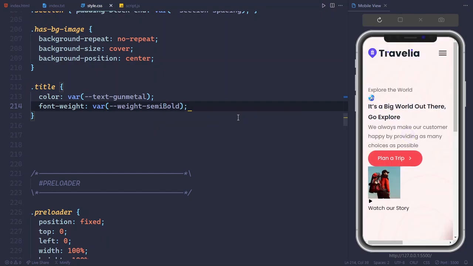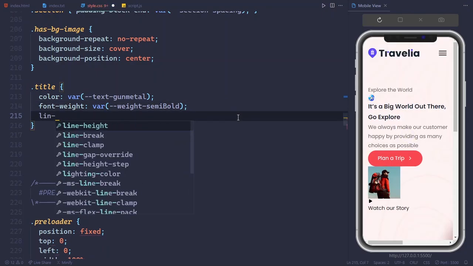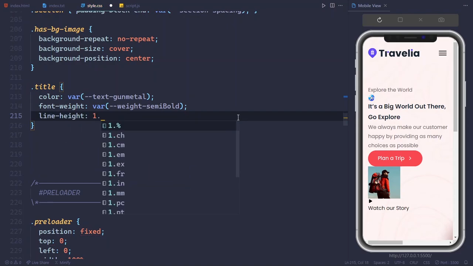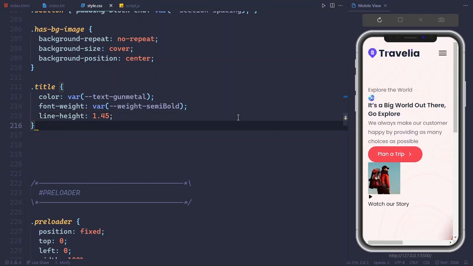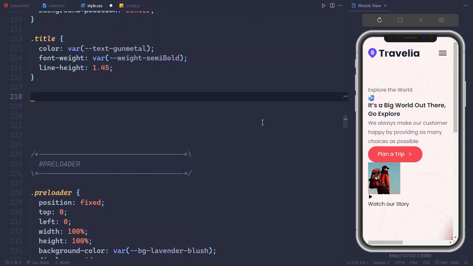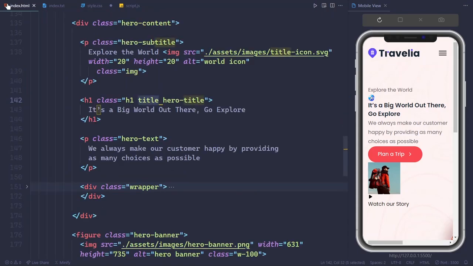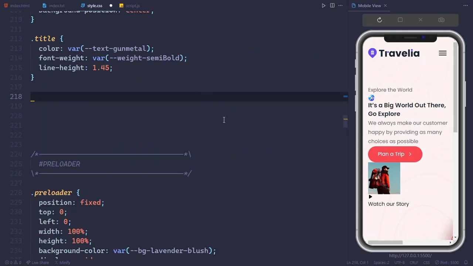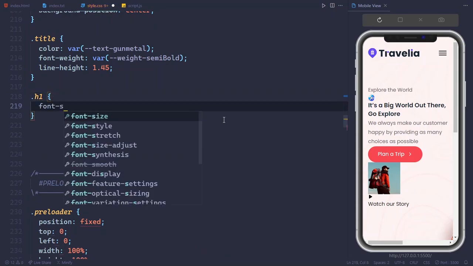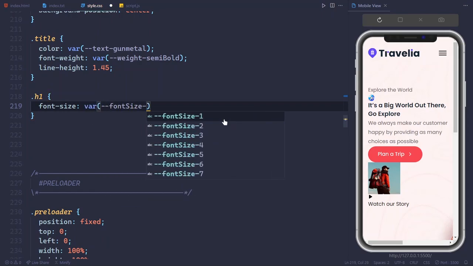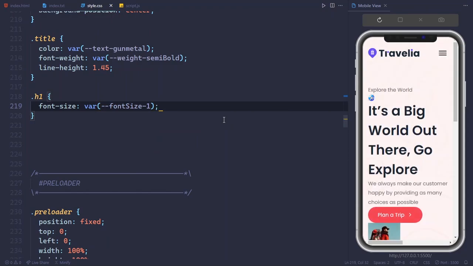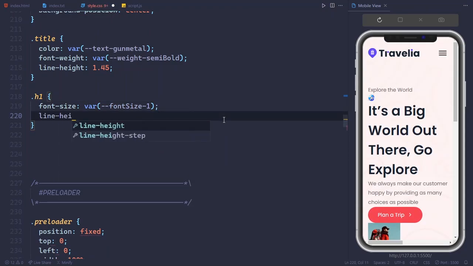And also line height will be the same for titles, which is 1.45, and that's it. So after that, select the H1, and for the heading 1, font size will be var font size 1, and line height will be 1.2.